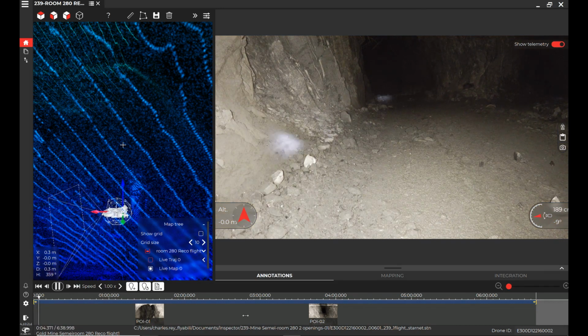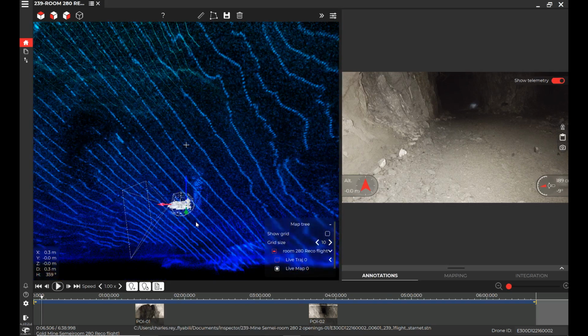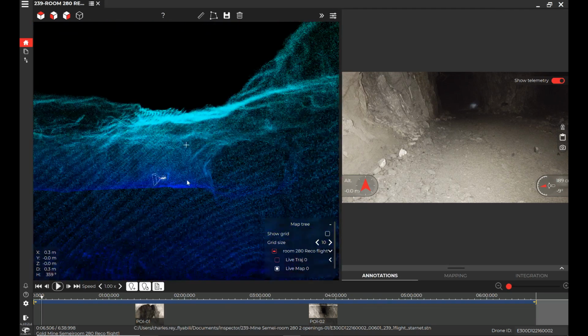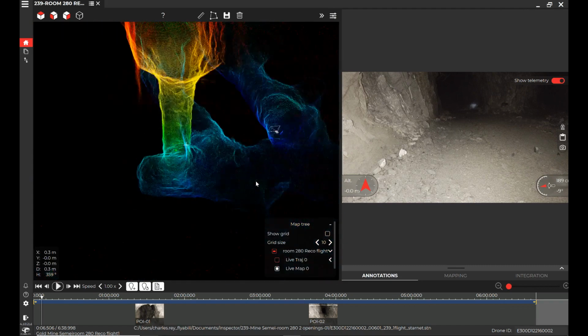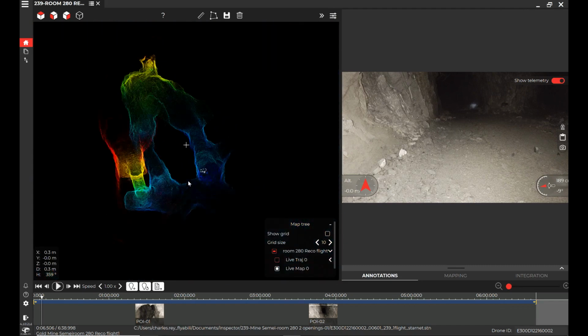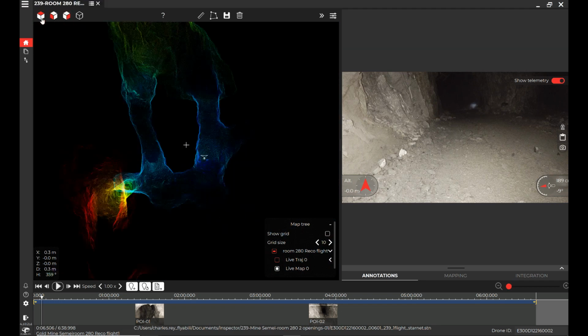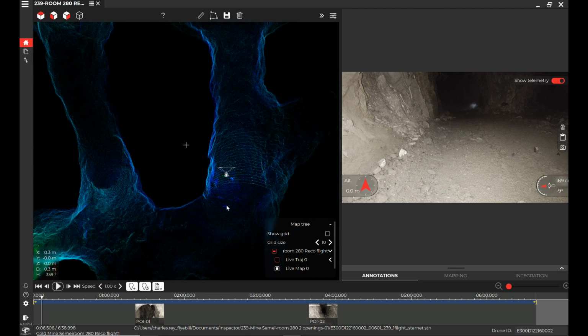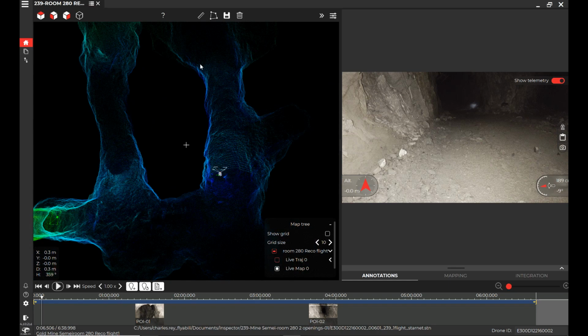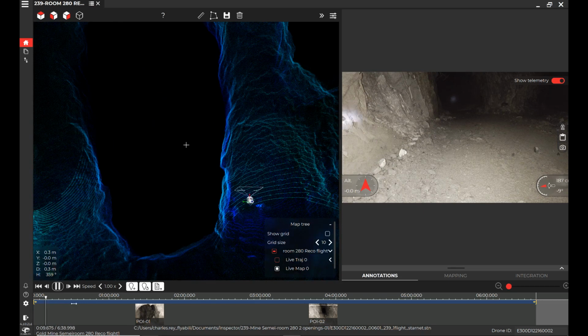By pressing on open, you get to the inspection flight. So you can see that it already started to play. So we'll pause it. On the right side, you have the camera of the drone, and on the left side, you have the map that has been created during our flights. Here you can, of course, move around your map with the mouse of your computer, or you can have different views on the top left here. We'll take a top view, and here we're going to zoom a little bit inside, and we're going to play the video so we can see the different views that you can have of your data.